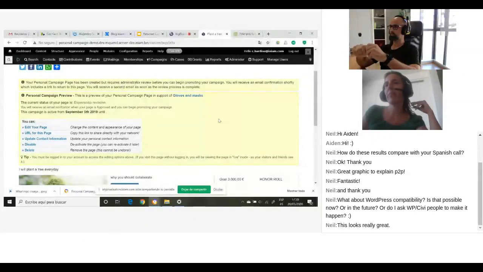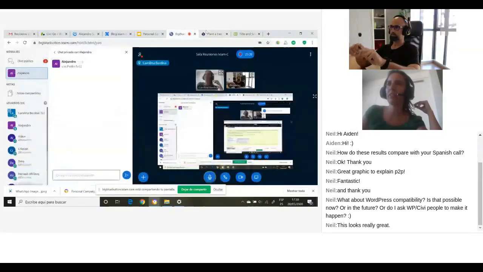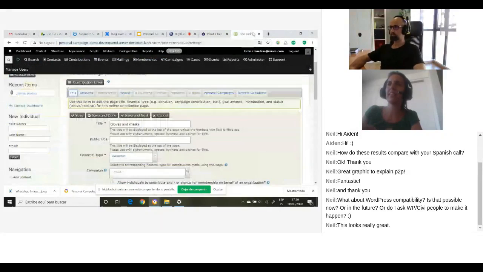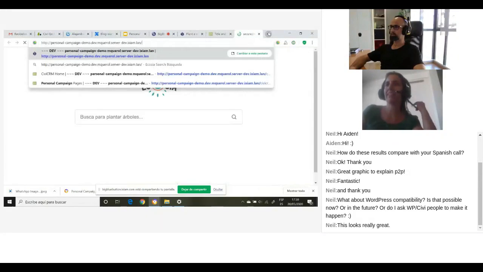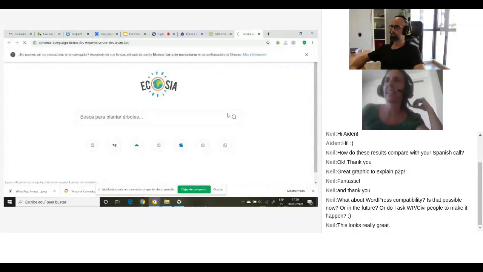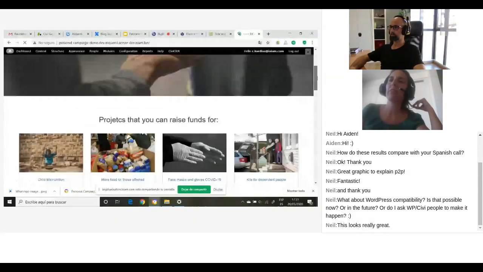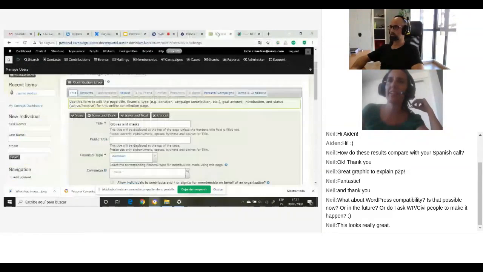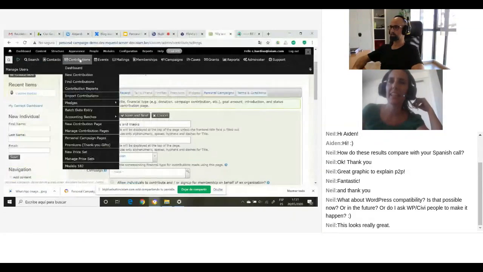If it didn't require administration review, you would already have it published in the platform directly, like this. But as it requires confirmation, someone from the organization will have received a message and will have to go to the back office to check the personal campaigns.